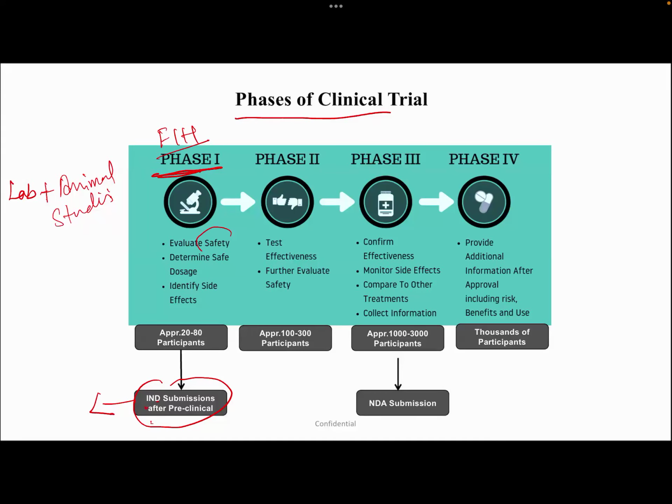Here, what we check is safety. Phase one is just to check the safety. Is this drug safe? And sometimes you need to check that the dose is safe. PKPD, pharmacokinetics, pharmacodynamics. All my pharmacy students already know what pharmacodynamics and pharmacokinetics are, what Cmax, Tmax, AUC, half-life are. But suppose you are a life sciences student, please go to Google and study PKPD. It won't take much time, but it's worth it.